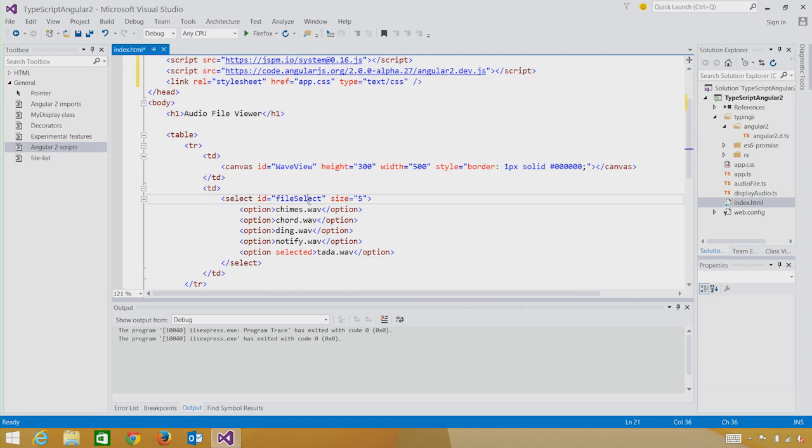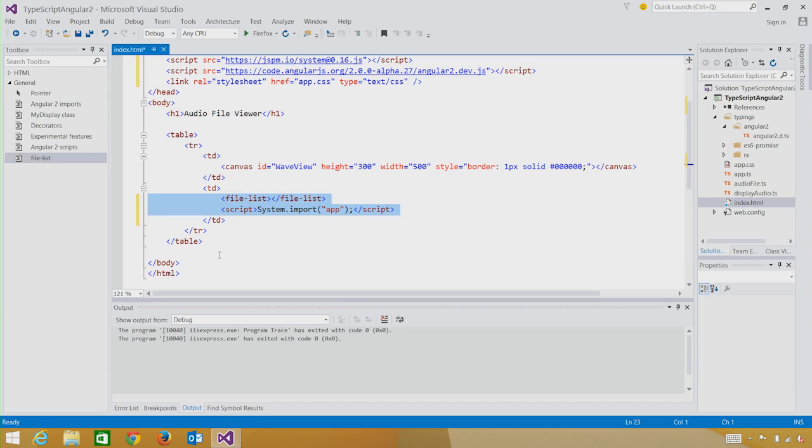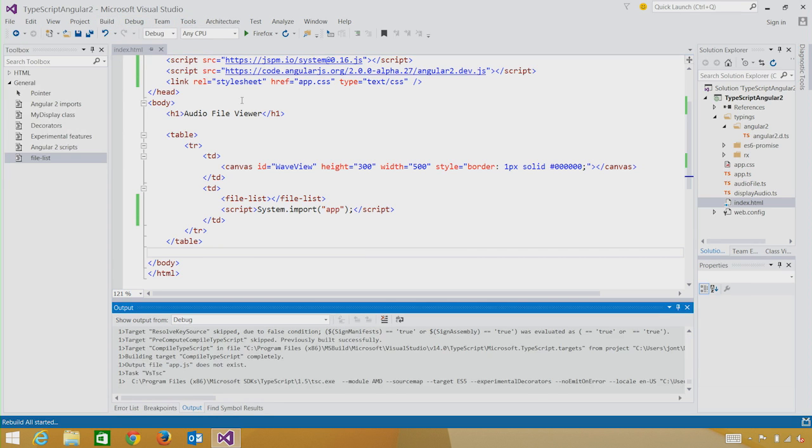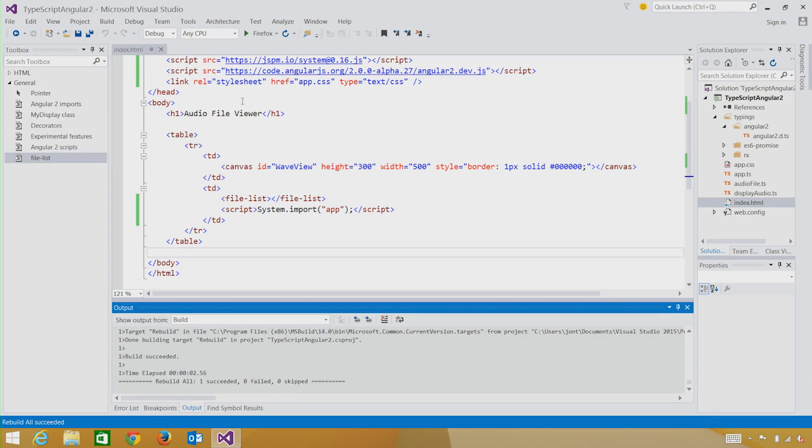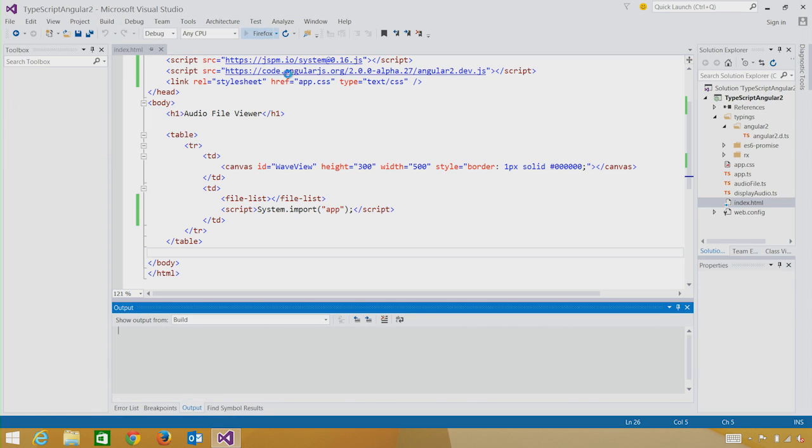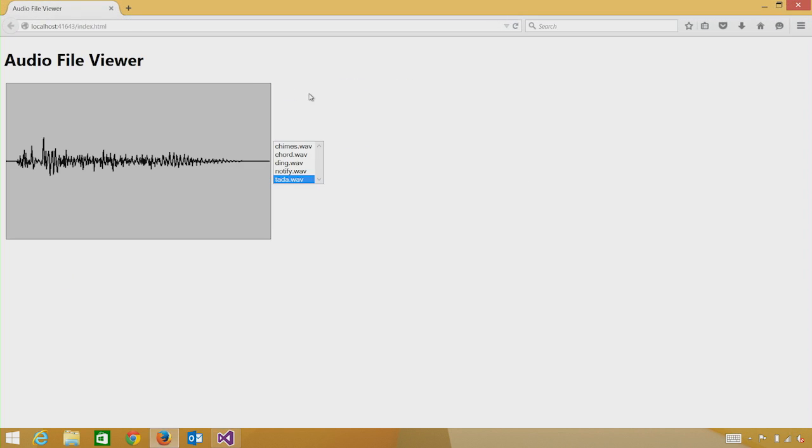And finally, we replace this select element with our custom file list component. You can see that the system.js module loader here is handling loading the modules for us. With all those steps, we're now able to build our first Angular 2 application. Now we've built our full Angular 2 application in TypeScript.